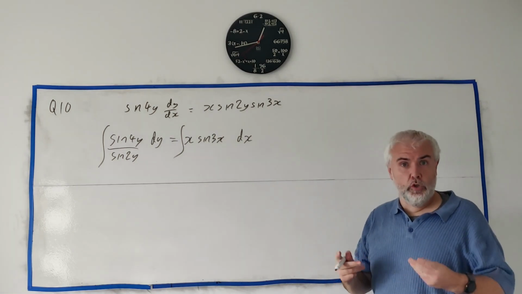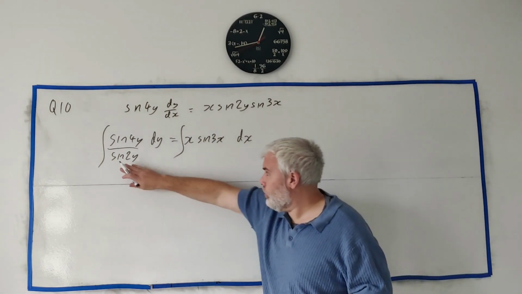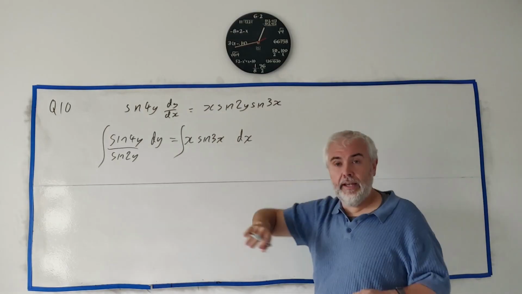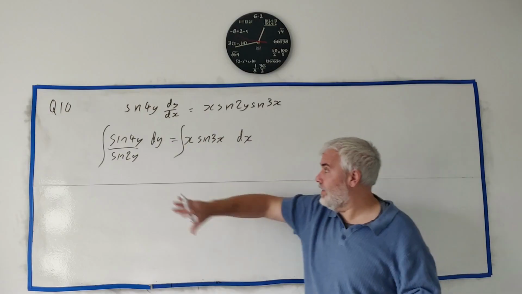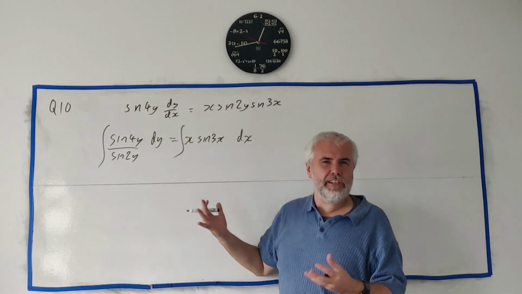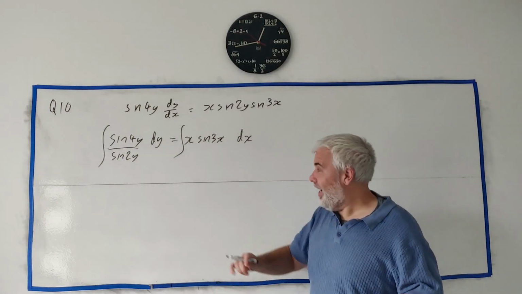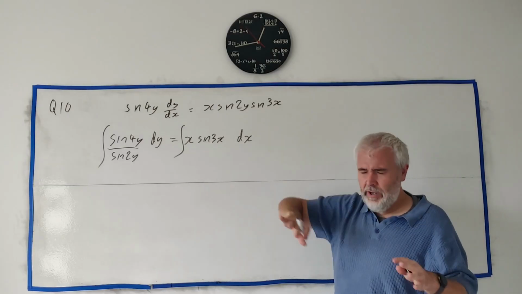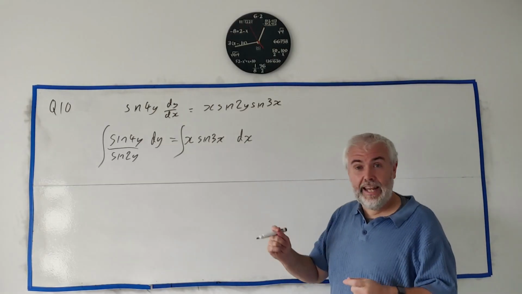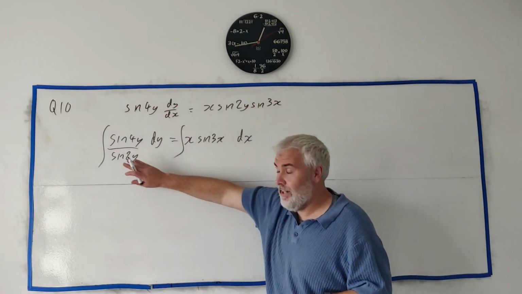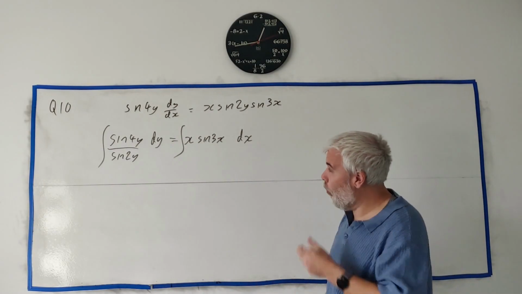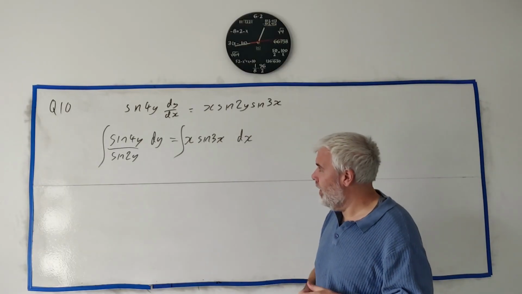It now becomes two questions: integrate this and integrate this. That's how I'm going to look at this. I'm going to just separate this. I'll work on this on its own, partially because I don't have a big enough board, and then I'll work on this on its own. It's okay for you to do this as well in the exam, and then later I'll put them back together with this equals. So first of all, let's start with this left hand side, this sine 4y over sine 2y.